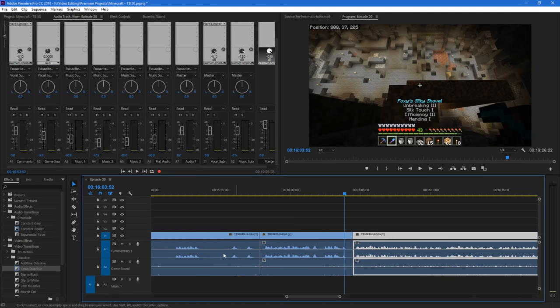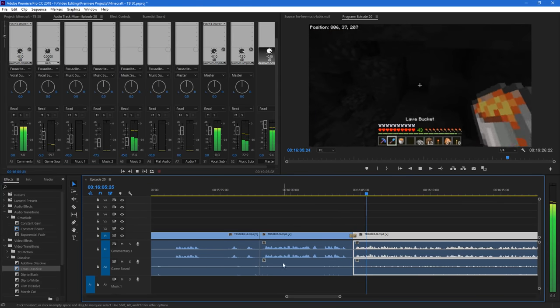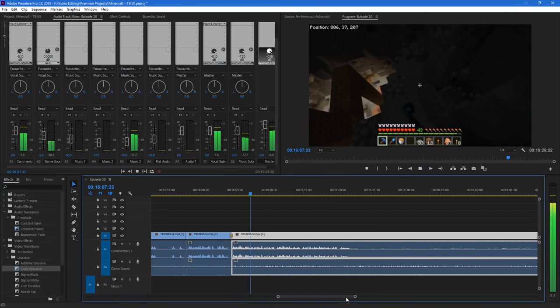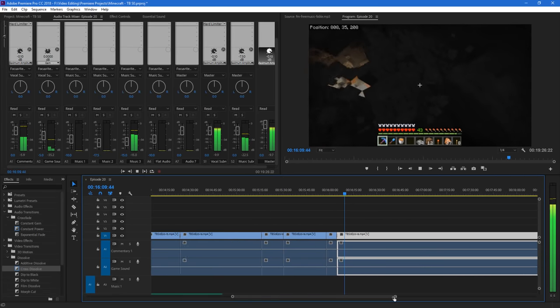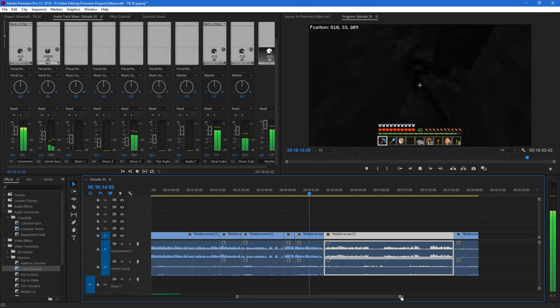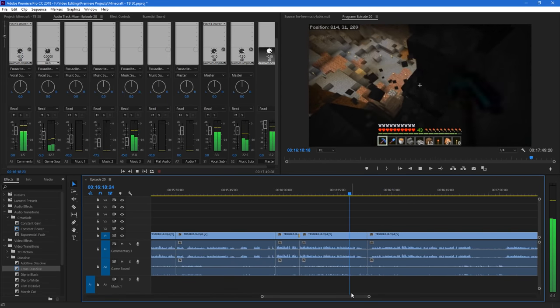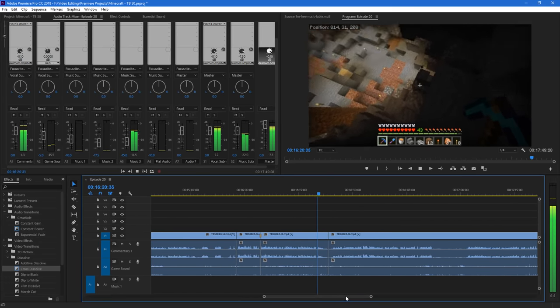So I'm just going to bring in the next bit now. What I'm going to do so the lava doesn't just go round everywhere is I'm actually going to dig a little trench for it to drip down so that it runs along the side of this wall without sort of coming out into the room. And I think that'll look quite good because you'll be able to see the glow from it and you'll be able to see hints of it, but it won't be sort of absolutely everywhere.